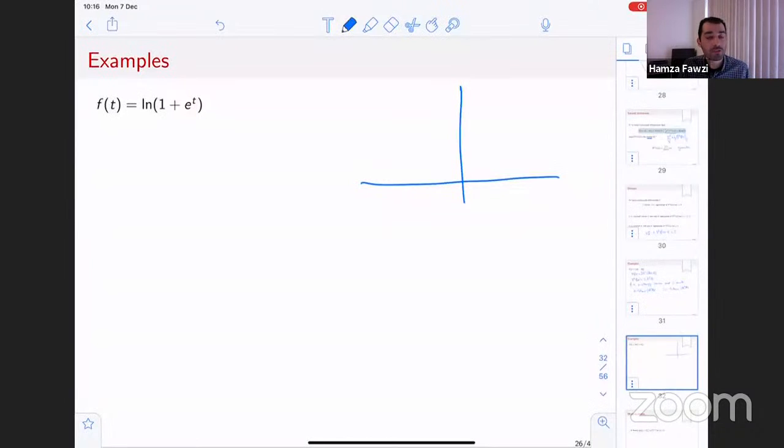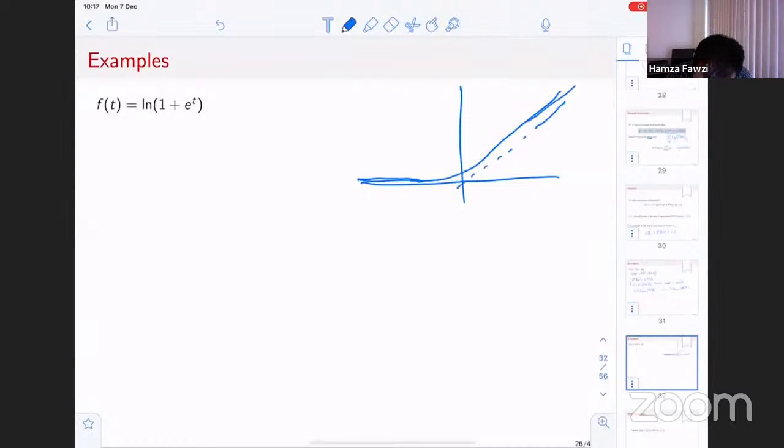When t goes to minus infinity, the exponential t will go to 0, and so this will actually go to 0. So you'll have something that's very close to 0, and then when t goes to infinity, this term, the exponential t, will dominate. But then you take the log, so log of exponential t is t. So when t is large, this function is very close to the identity function t. So this function is really something that's very small here, and then it grows, but it grows like t.